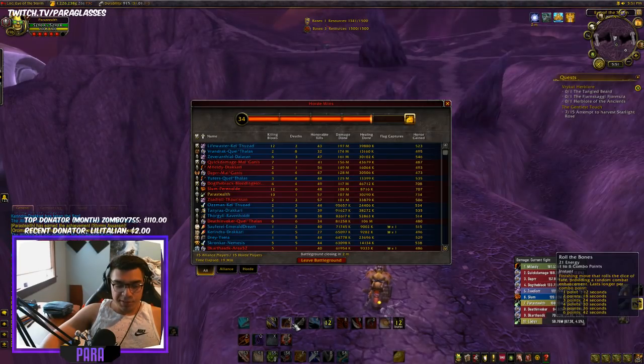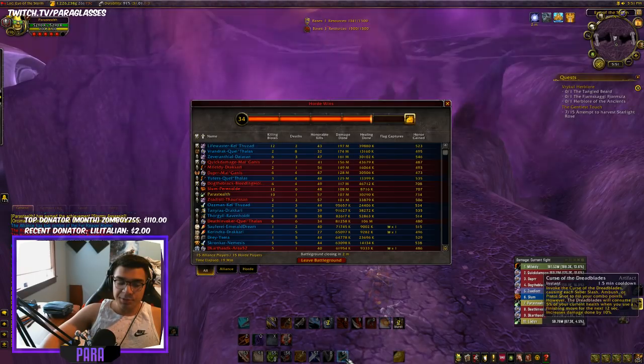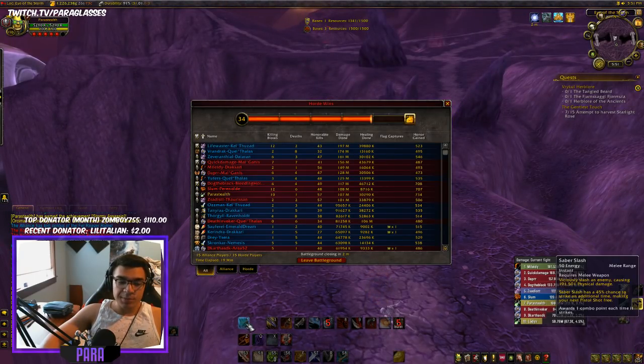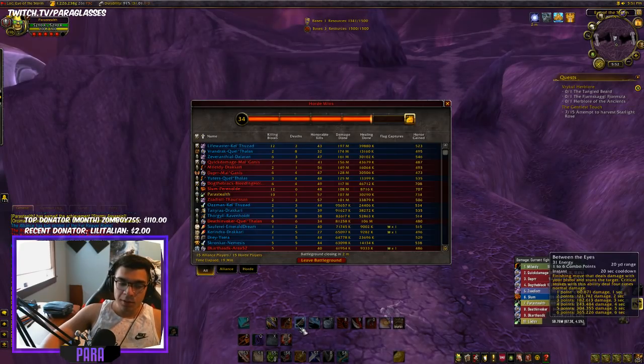So, there's burst and there's normal damage. For burst, all you do is use Plunder Armor, Adrenaline Rush, Curse of the Dreadblades. You use Saber Slash once, Between the Eyes. You use Saber Slash again, then Run Through, Saber Slash, Run Through, Saber Slash, Run Through. That's basically the burst rotation. Use Between the Eyes anytime it's up just for the stun.